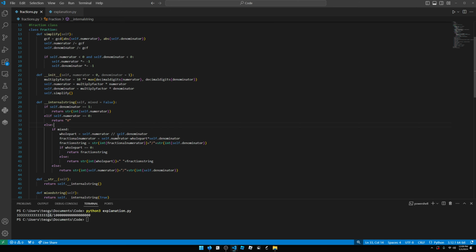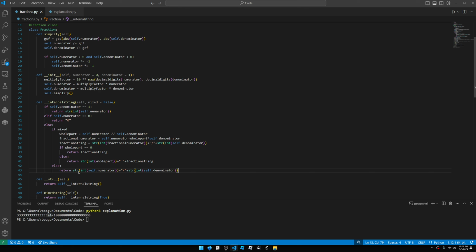And then there's actually two formats of printing. You can either print it as a mixed fraction, which would be something like 2 and 3/7, or a normal fraction, which would be 17/7. So they're just different formats. For mixed, you would find the whole part using some math and then print it out. If the whole part's 0, then it doesn't really matter if it's mixed or not, so it just prints the same thing as the code below would.